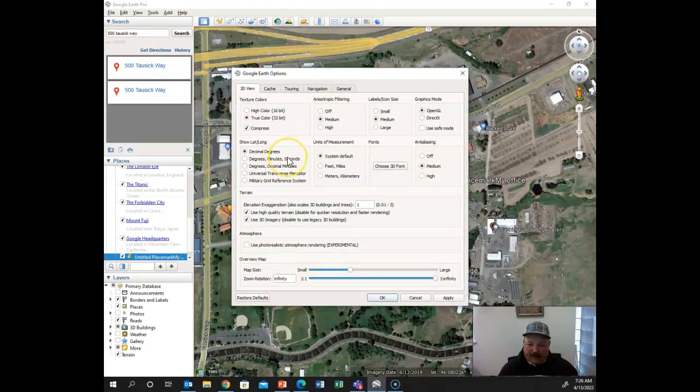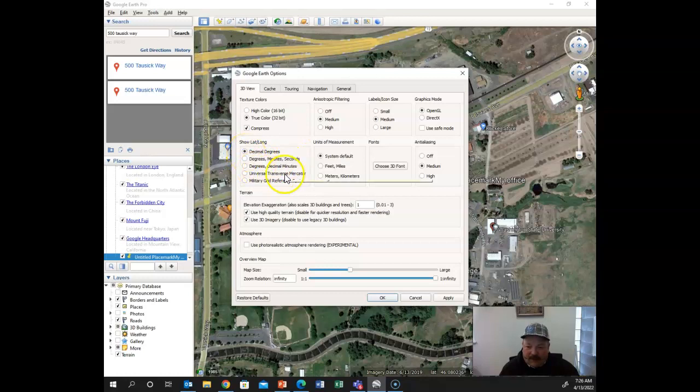I already had mine set up this morning. Yours wouldn't have been that way to start with, but it has a bunch of these default settings. So when we're looking at GPS coordinates, back in the day when sailboats were floating around out in the ocean, we used hours, minutes, and seconds for GPS coordinates. For the large part, we've kind of got away from the minutes and seconds, and we're going with decimals.